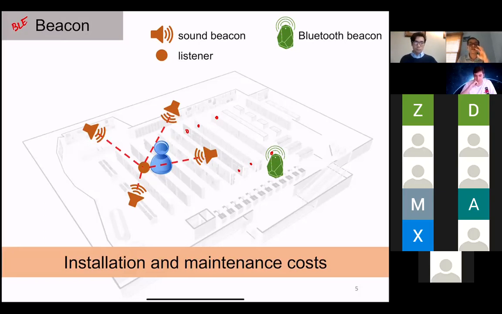Whenever you get the beacon, and the beacon is like whispering, so it's only audible within a small range around the beacon. If the beacon whispers your location is XYZ, then if you get the beacon, you know your location is XYZ. Right? So that's another technique. It's kind of a simple idea. But you have to put beacons everywhere in the building.